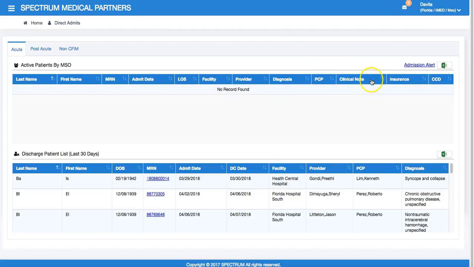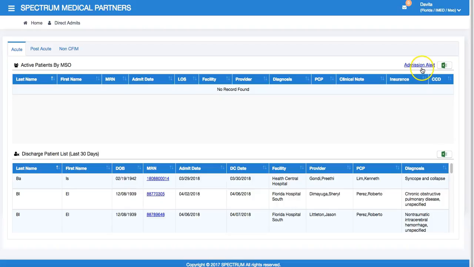Any clinical notes. So let's say your patient's stay is extended a little bit longer than normal, you will find a clinical note here as well, giving you a clinical update as to what's going on with your patient. There is also the payer that is tagged to this patient, and you have a CCD column as well. In this column, there will be a hyperlink next to your patient name where you will be able to upload any clinical documents that have already been completed at your PCP office, so we as your hospitalists do not duplicate any services. Just above that you will see two options.